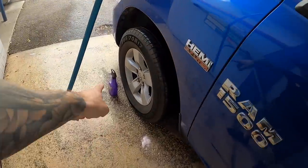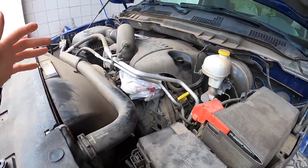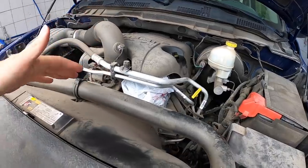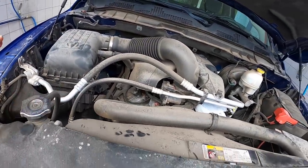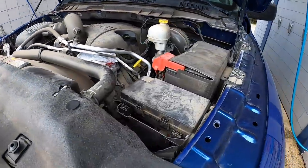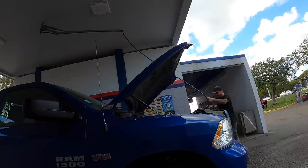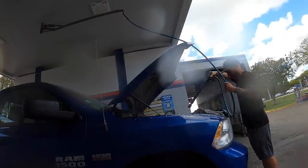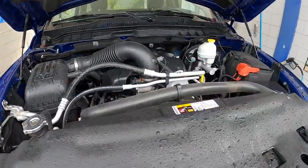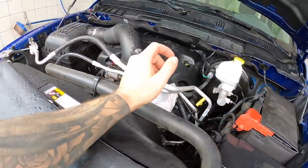Here we go — we've got our Super Clean. The biggest thing people always ask about when spraying down an engine bay is the alternator, but honestly these newer engines have all watertight electrical connections so you don't have to worry too much. First, I'm gonna blow off all this dirt and debris before applying any degreaser, then get as much clean as possible, and after that we'll use the degreaser once all the heavy filth is off. Most of the heavy grime is off — now we can spray our degreaser everywhere and let it soak in.